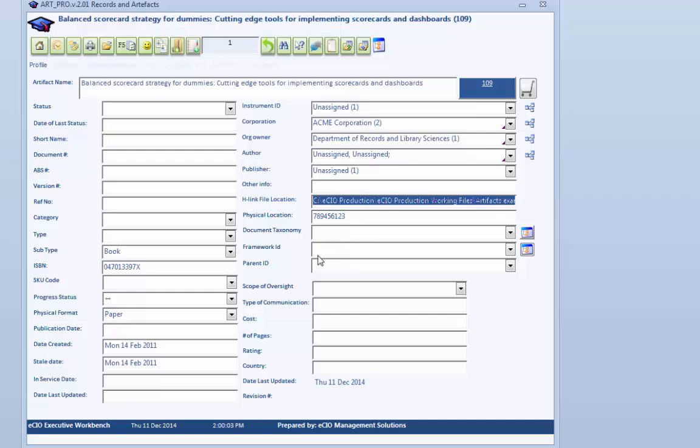The framework ID, as we've talked about, you may have ITIL. It may be this documentation is tied to some particular standards that you may have either in-house or maybe more industry-based, ITIL, PMI, Prince, some of the other, your BABOK. There's a number of frameworks out there, CMM requirements. If there's any of these that are tied to, and you've recorded your frameworks, then you can tie in any of those artifacts if they're tied to that.